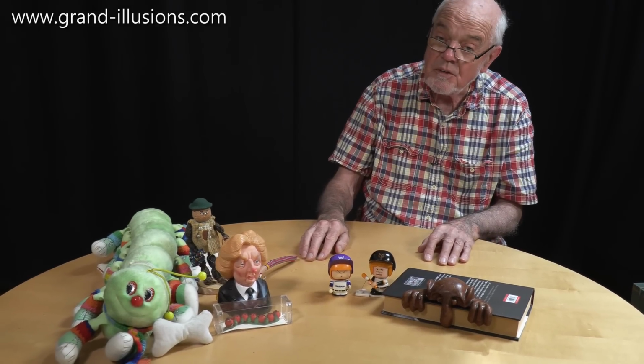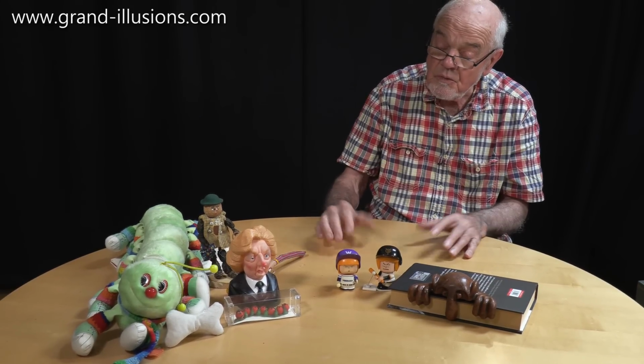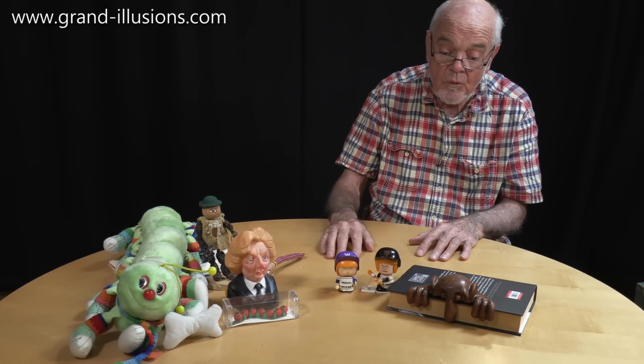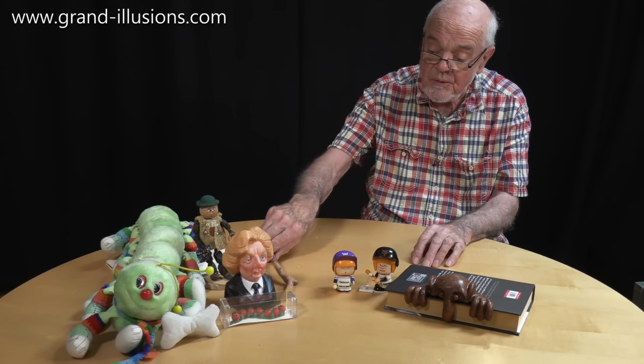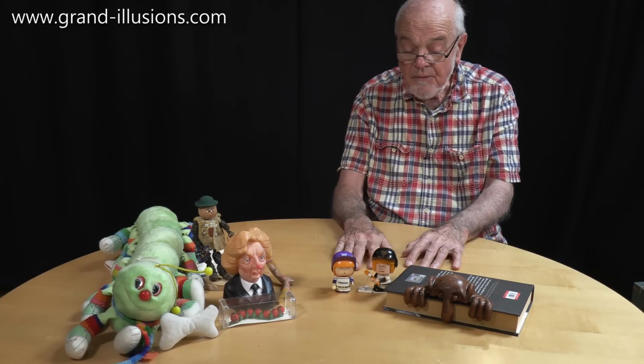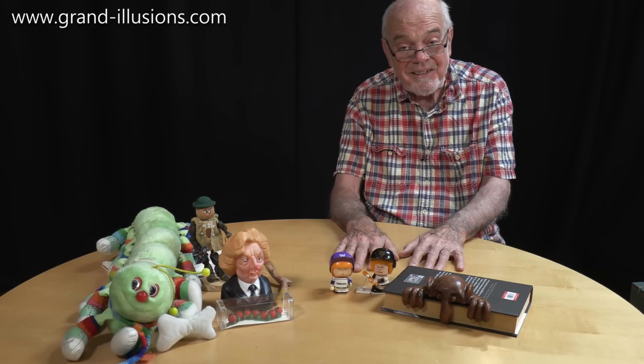There's a lot of variety in these posable toys. I like them because they require a lot of artistic skill to make them come off, and the perspective's got to be right, and it's got to work and look as though it's something attractive. I think there's a few more for me to find. I'm looking for them too. Let's see how I get on.